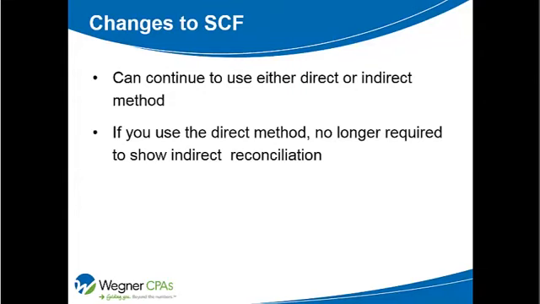So as a result, the majority of not-for-profit entities were using the indirect method so that they didn't have to take that extra step of doing the reconciliation. The FASB would really prefer for entities to be using the direct method. So one way to entice entities to move in that direction is that they have removed the requirement for the indirect reconciliation. So under the new standard, you can still use either the direct or the indirect method, but if you choose the direct method, you will not need to provide that reconciliation. So again, the hope is that some entities will begin to change over from the indirect to the direct method.